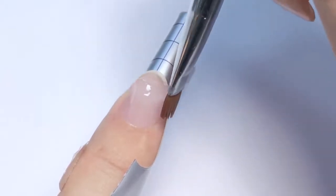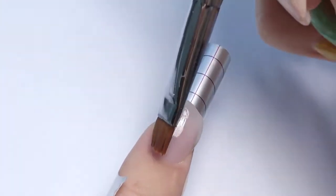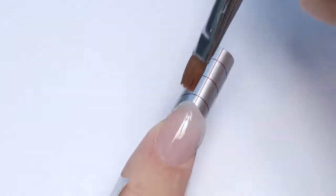So first I set up the product near the cuticle, making sure it is thin, and then I'm working with the body of my brush, stretching the product and creating the desired length and shape. It's pretty easy to work with.